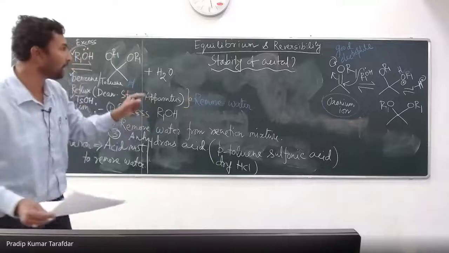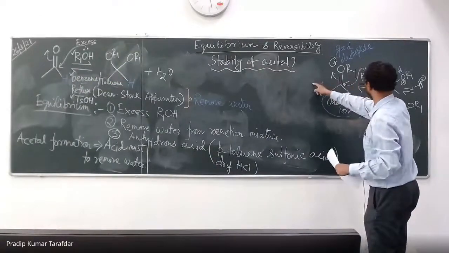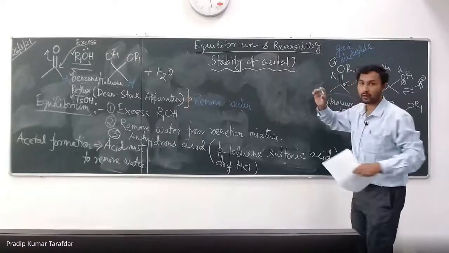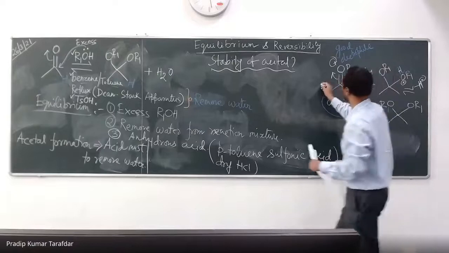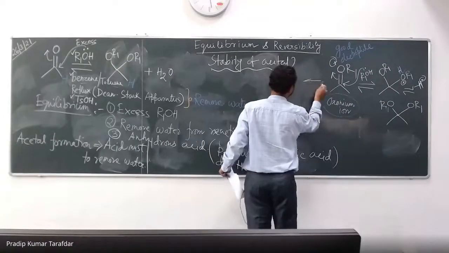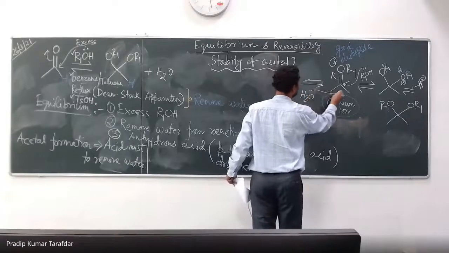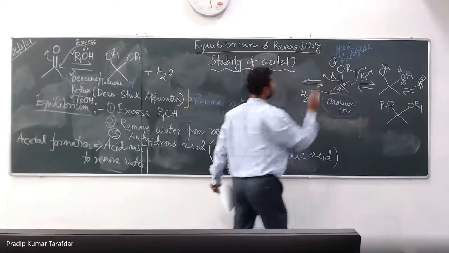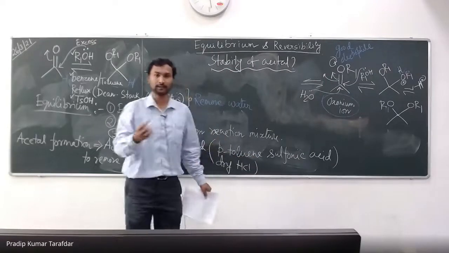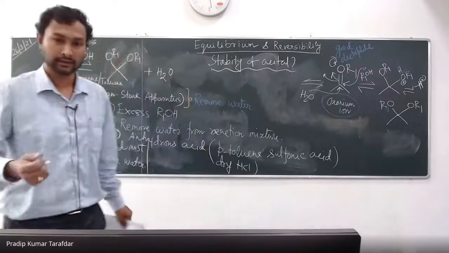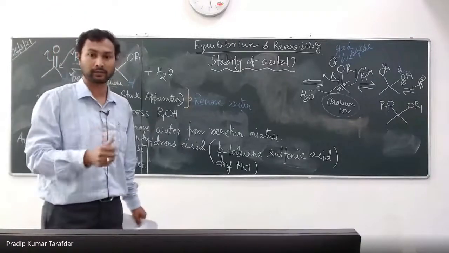Why do I need water? Because if you look at your notebook, where I have shown the equilibrium when water is removed, at some point for this step, this water should act as a nucleophile and you should get that intermediate. So water is required. Is it clear or not? This is the principle of microscopic reversibility.